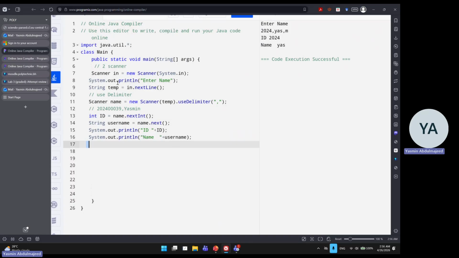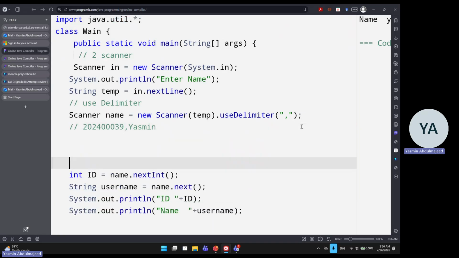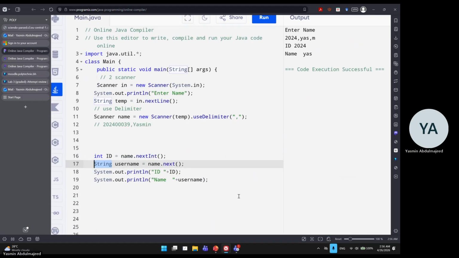I'm going to walk you through the steps very quickly. The first thing you need to do is import the util package. Then you need 2 scanner objects. The first is the usual scanner you have. Then you need one string object, a string for input. For the second scanner, you will use the string you created in the brackets and then specify the delimiter you are using. It can be anything: comma, space, dot, dash, and so on. And then you can split them all using name.nextInt if the first part is an int, or name.next if the second part is a string, and so on. Okay, I hope this makes sense.